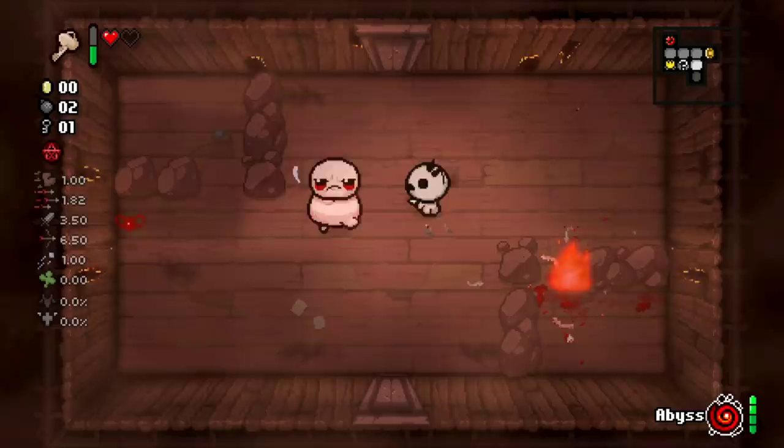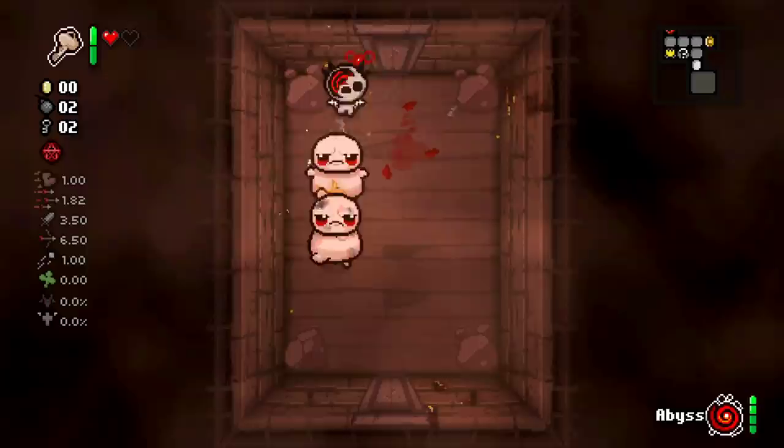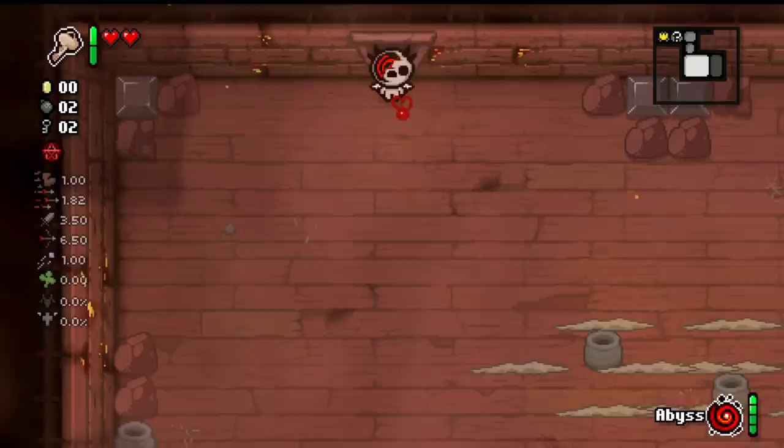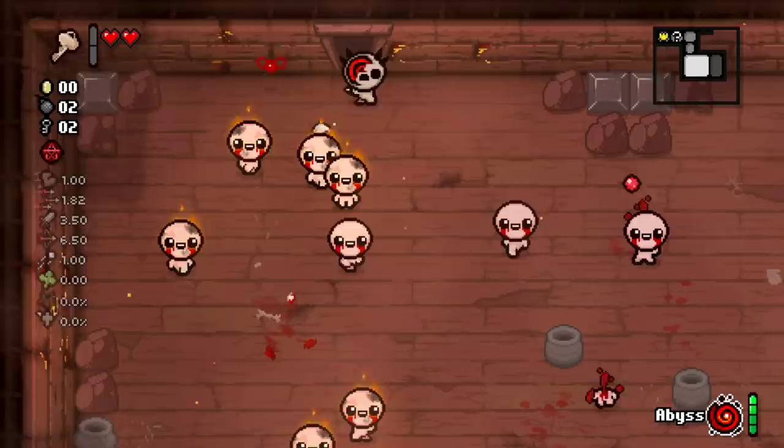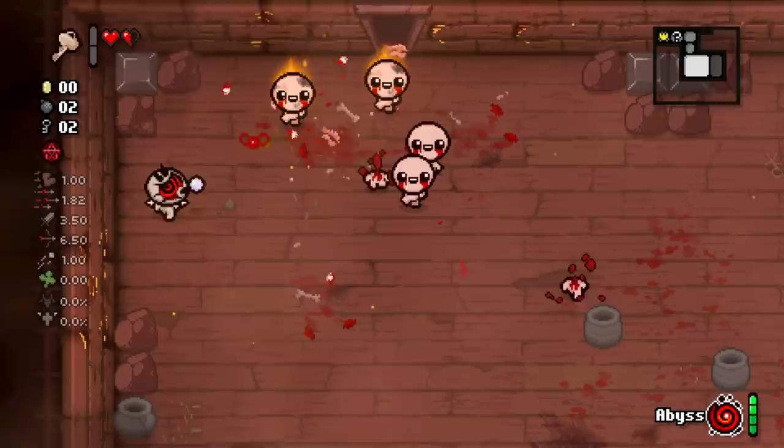So I think in practice and in principle, there's a couple of different ways you could run this. You could just try to create the largest amount of flies possible, or you could do the way that I'm gonna try to do it here, which is you turn bad items into flies and good items, you just keep them and use them. I mean, Dad's Key is kind of an exception. It's not necessarily a good item. Oh, that was not my finest.